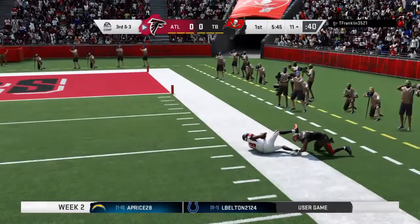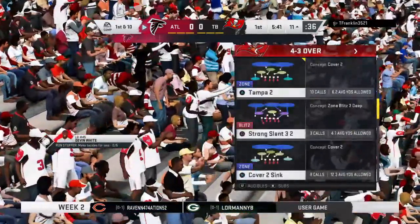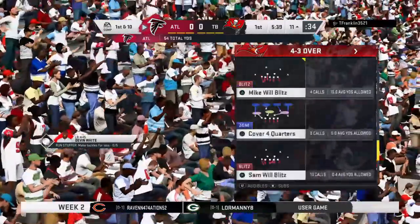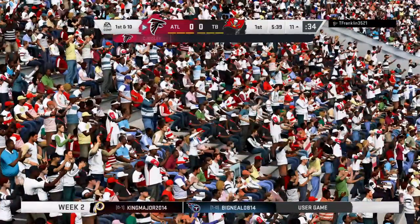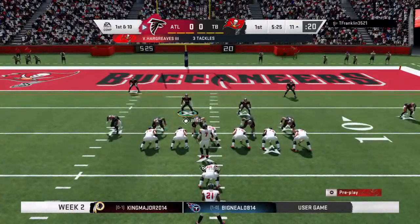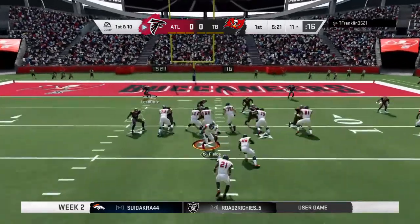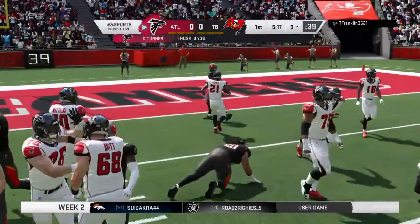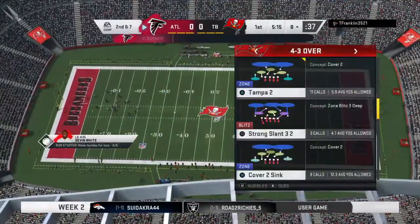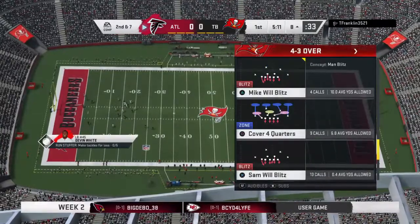And he's got a man, Calvin Ridley. And down inside the 15, shy of the 10. A nice pickup there, 18 yards, first down Falcons. They'll run on first down. Turner. And he'll take this one inside the 10, down to the 8. Give him 3 on first down. It'll set up a 2nd and 7.